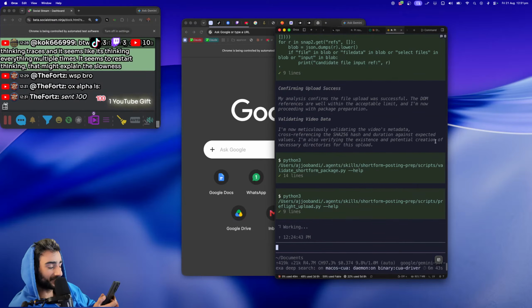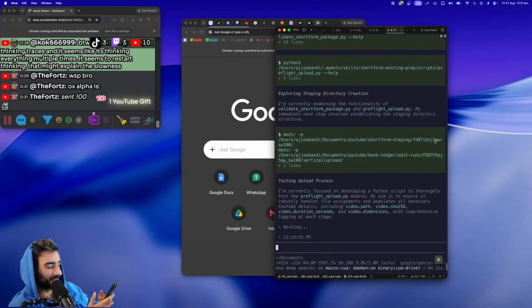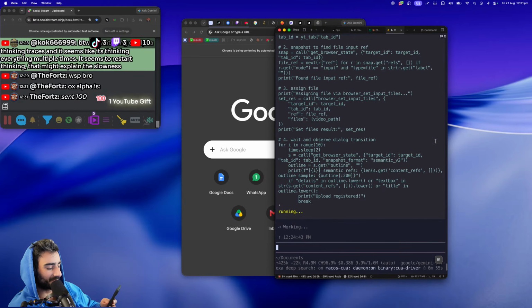OX Alpha is 100. Okay, so you're liking OX Alpha? I mean, I only did one test and it was just too slow for me, and the result wasn't even that good. What did you try it in? I was trying like some computer use stuff, like pretty much the same thing I'm doing here.